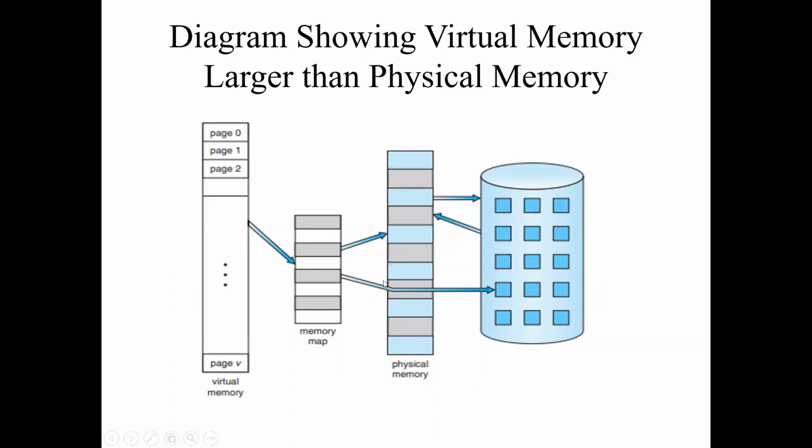So what is your memory map unit going to do? This memory map unit will be acting as an intermediate between your virtual memory and the physical memory. This virtual memory is communicating to the physical memory via your memory map unit.